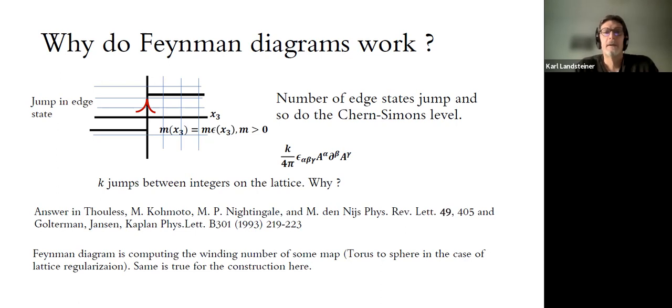Right. And my impression was that the fact that you get an integer depends on the regularization. It's of course true that when you do a lattice regularization, you get an integer. But say, if you come from the continuum, is there a unique way of fixing that integer, computing it in a perturbative way with Feynman diagrams?